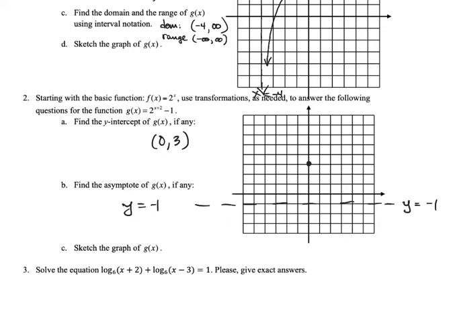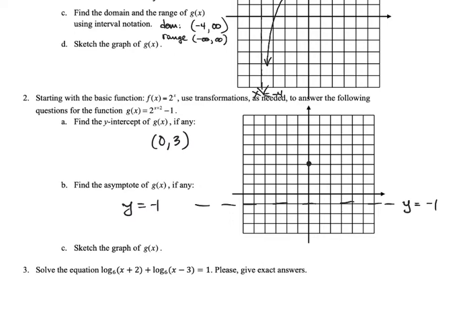Where do you answer part B? Find the asymptote. It didn't explicitly state it's a horizontal asymptote. That's going to be up to you to remember that exponential functions have a horizontal asymptote. Logarithm functions have a vertical asymptote. For some reason, it took off the domain and range on this one. What would the domain be for exponential functions? Negative infinity to positive infinity. The domain is all real numbers. It's the range that's affected. The graph is going to be above this horizontal asymptote, so the range would be parenthesis -1 to infinity. For some reason, I didn't put that on there, but something to be prepared for. Anytime you graph something, you ought to be prepared to answer that question, domain and range.